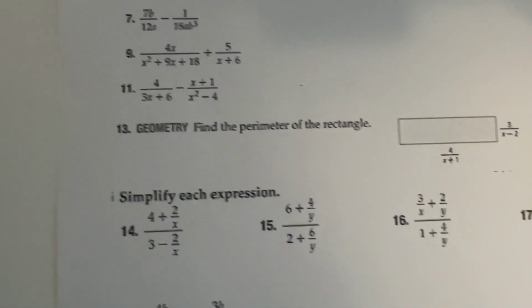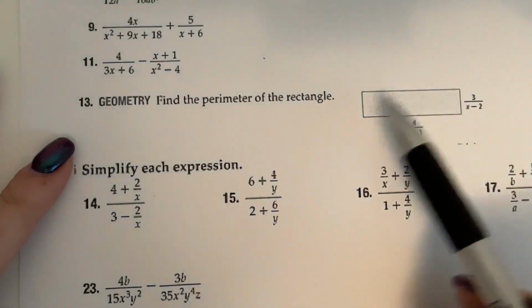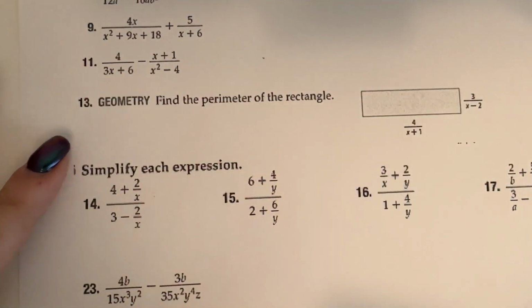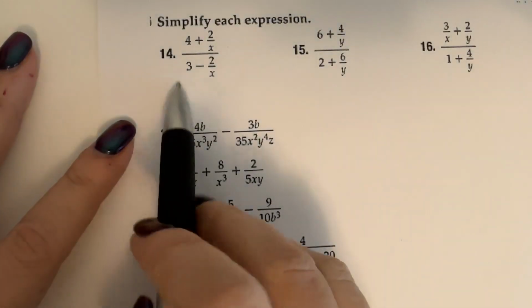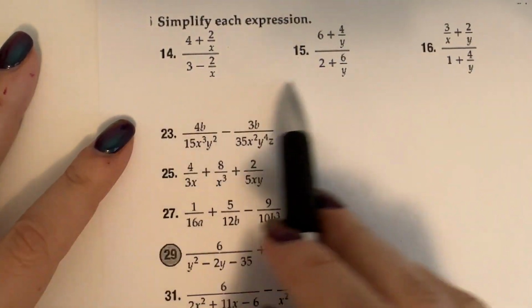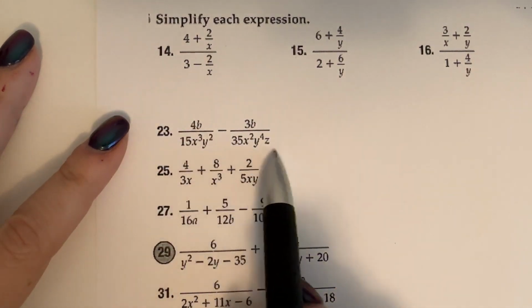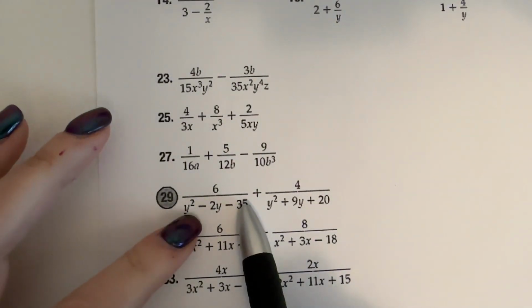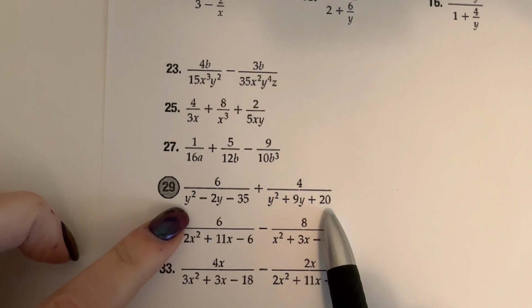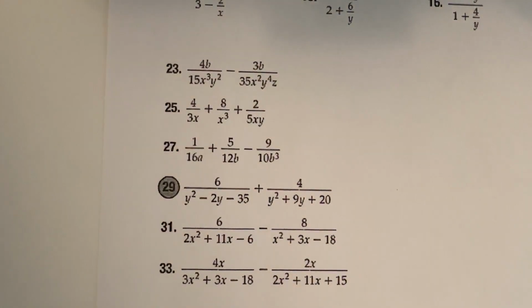Down here, you're finding the perimeter. Remember, perimeter means add up the sides. So that means you're going to have to get common denominators and add. Here's some problems just like that last one we did in our notes. And then here's some more where, again, you're going to get common denominators and add. I will be looking to see if you did factors or not. When you get down to this problem, if you do not factor that denominator first to get common denominators, you are not going to get the right answer.